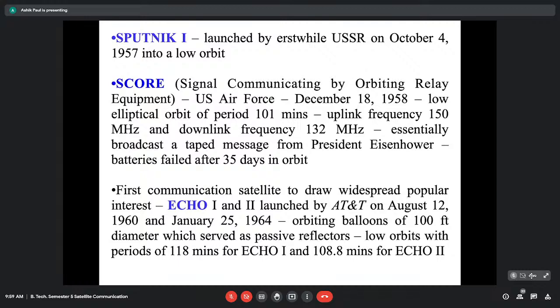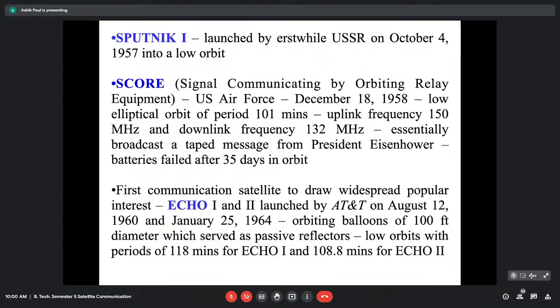Okay, so as I was mentioning, he called those objects in space extraterrestrial relay, and by extraterrestrial relay he meant essentially some kind of intermediate point in space where the transmitted signal is first received, then that sequence of amplification and retransmission is done before it is received by the receiver or the receiving earth station.